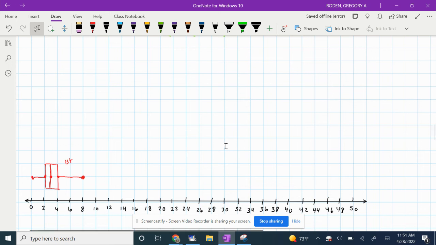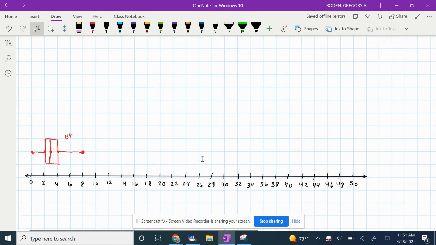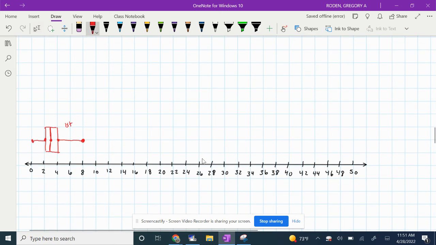I know whether it's an outlier because of my outlier check. Well, it may be an outlier in this case, because an outlier has to be more than 3 units away from the upper or lower Q1 or Q3. Maybe I'm wrong. If it's more than 3, then it's an outlier. So let's see here. This is 2. So this point right here is actually an outlier, because anything more than 3 units away from the upper or lower box is an outlier. So if we look here, here's 2 and 3.